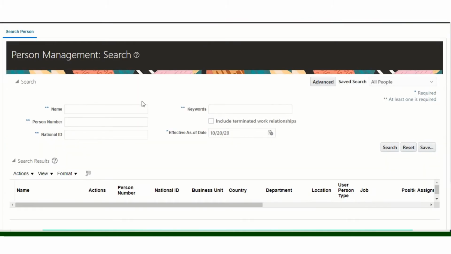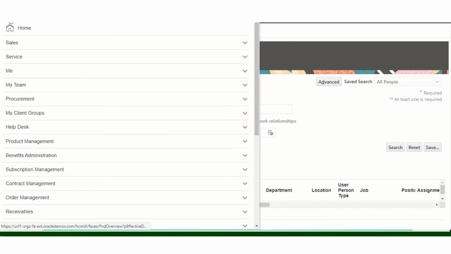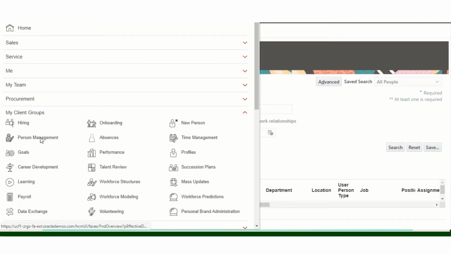Before loading that EFF information, let us make sure what structure we are going to load, and for which employee. For that the navigation will be Home, My Client Group, Person Management.